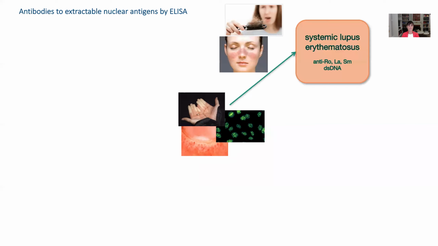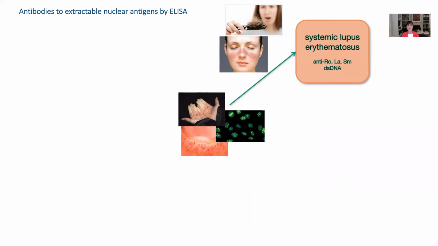So having identified an antinuclear antibody and maybe some other features of autoimmune disease such as Raynaud's phenomenon or abnormal nail fold capillaries in somebody with Raynaud's phenomenon, it's possible to look more closely at the type of antinuclear antibody using ELISAs with extractable nuclear antigens in the wells of the ELISA. And combined with clinical features, it's then possible to make a diagnosis of connective tissue disease.